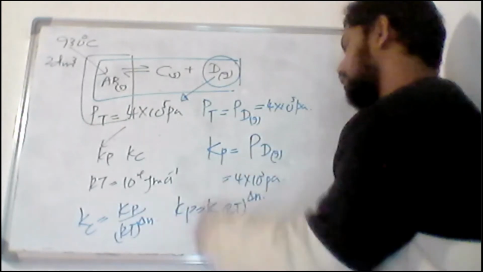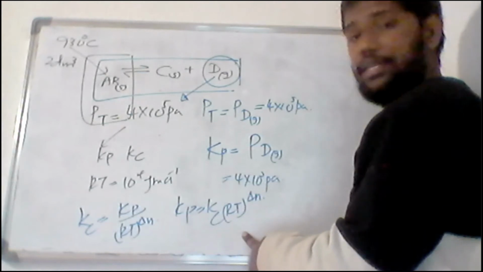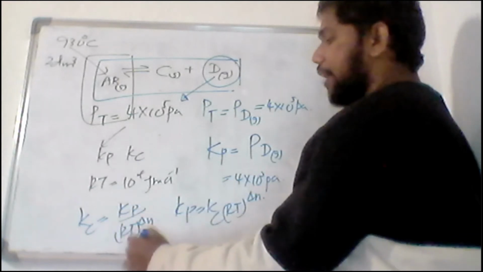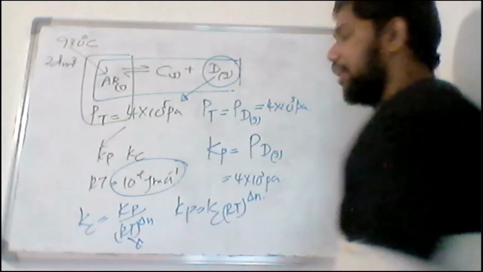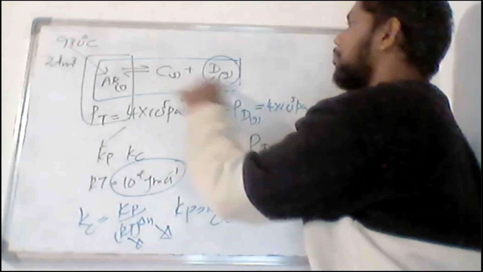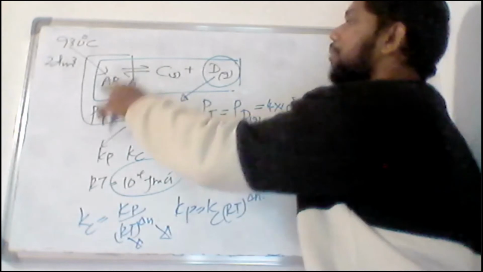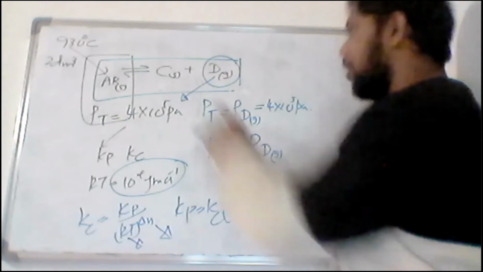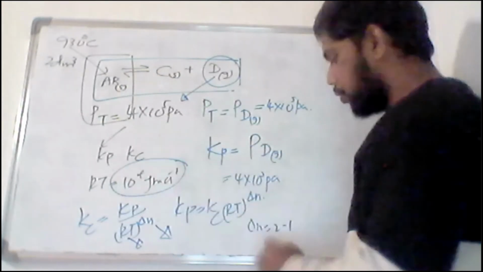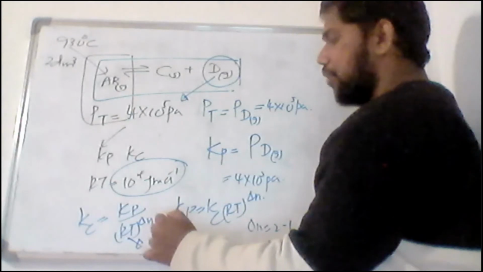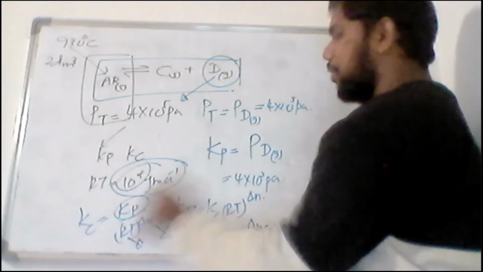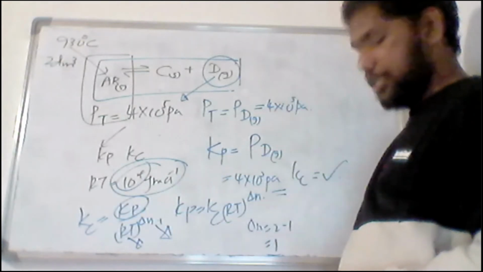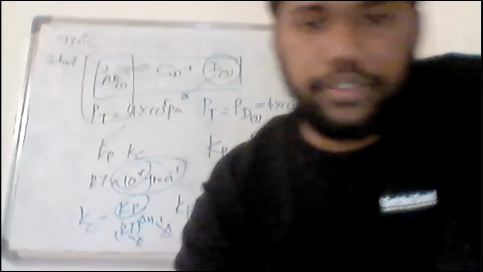Then you can use this equation to calculate Kc. So Kc will be equal to Kp over RT to the power delta n. The RT value they have given is 10 to the power 4 joules. Delta n is product moles minus reactant moles, so 2 minus 1, which is 1. Then you can put in 1 here, and RT is given. Then you put in the Kp you have calculated here and you can find Kc. Okay, so this was the first part of the question.